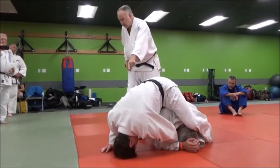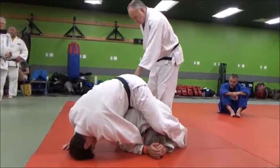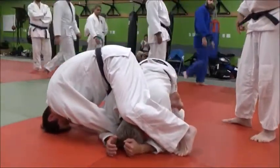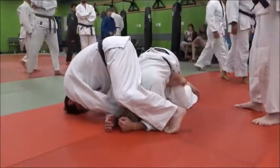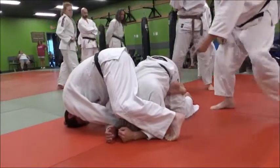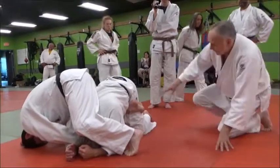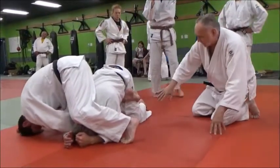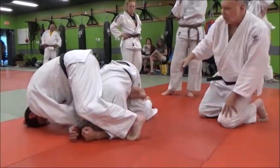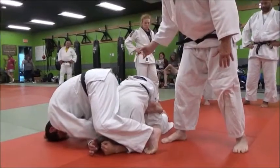Plus, he's got a field of vision. Now, what his other leg is doing, with his leg that drove through here, everybody come around here and sit to look at this. This is what we call a hip anchor. He anchors his foot onto his opponent's hip. So you can see this anchor here. This is an important aspect of it. High up toward the hip or upper leg. He's locking Mike in place, and he's also locking himself in place. And notice it's kind of an L shape now. Okay, that's what we want.